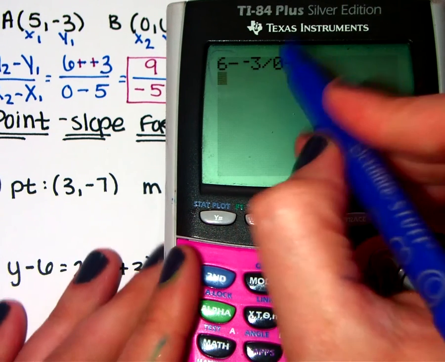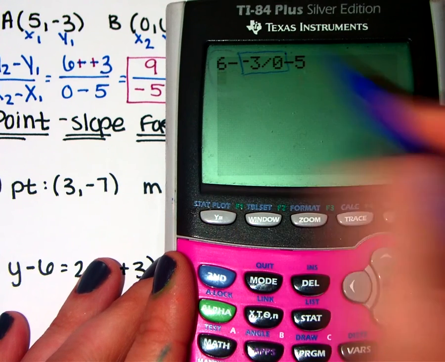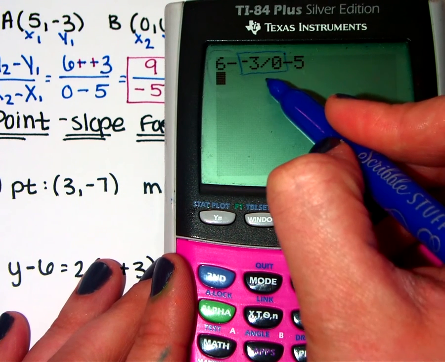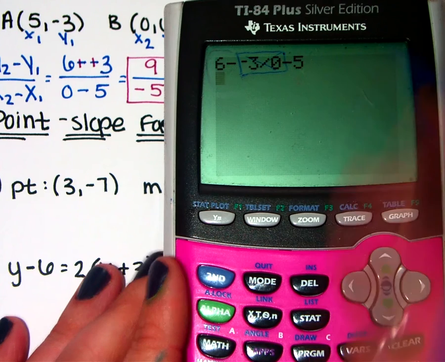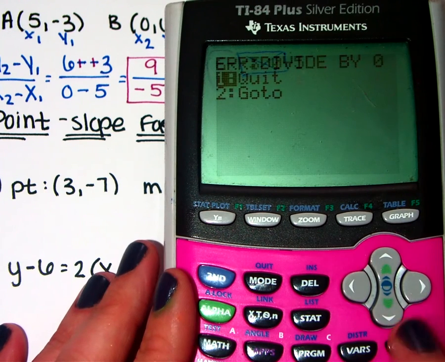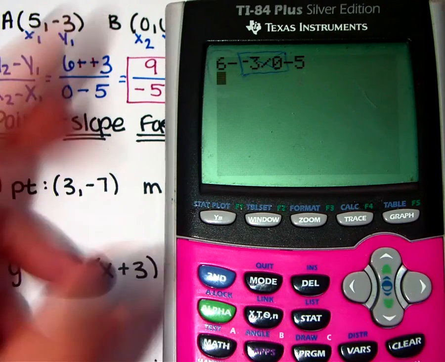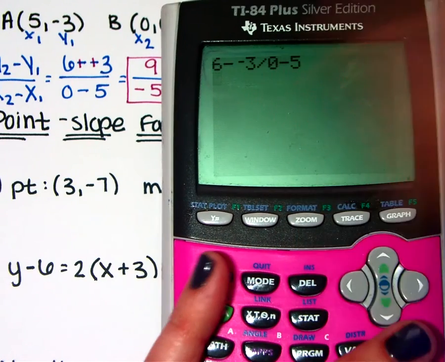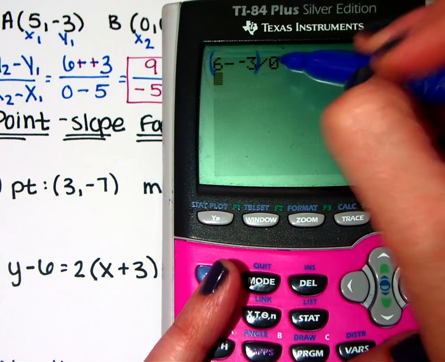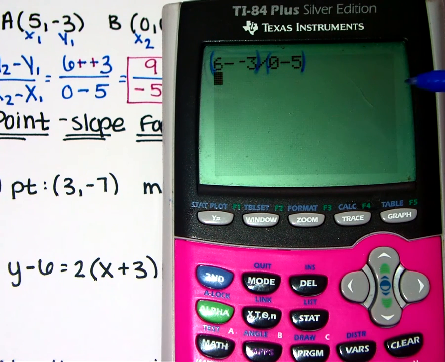It's trying to say, okay, by order of operations, I need to be using division first. So what your calculator is trying to do is it's trying to divide negative 3 by 0. We can't do that. So when we type enter, it's like, hey, this is an error. You want me to divide by 0. I can't do that. Your calculator doesn't understand that you technically want this top portion to stay together with the bottom piece. And you just want to go ahead and add or subtract first, then divide them.